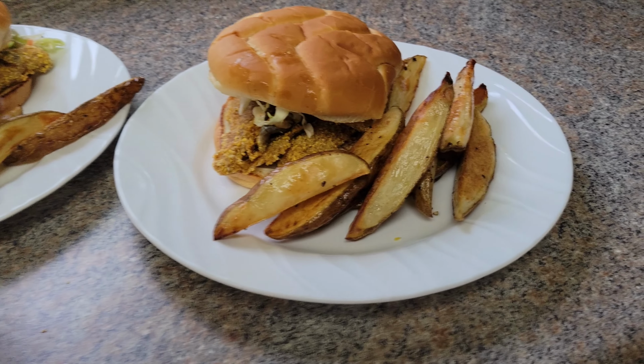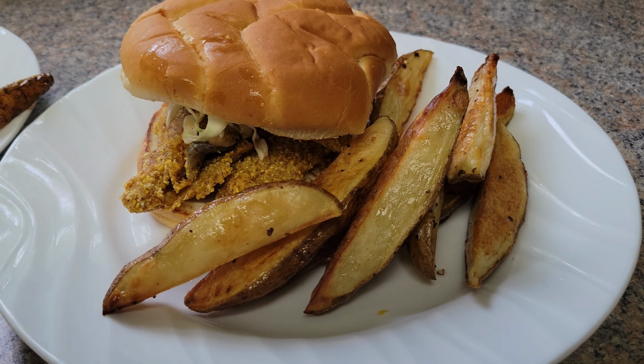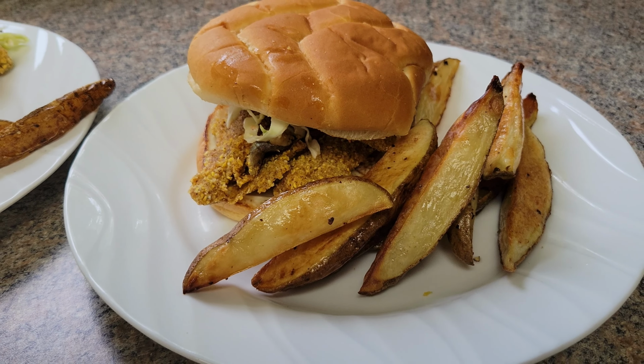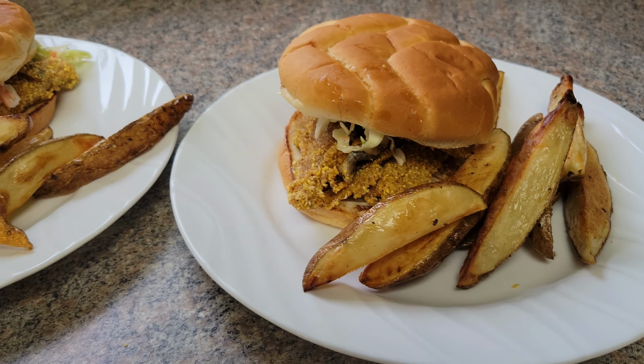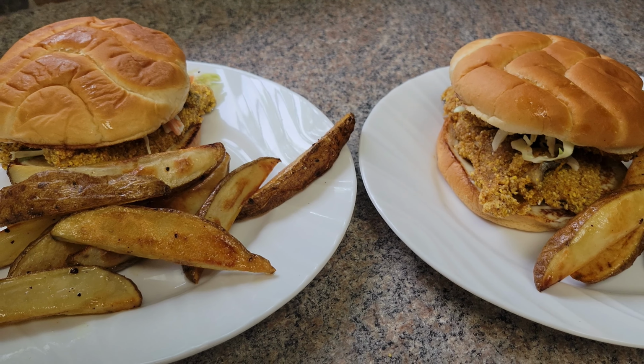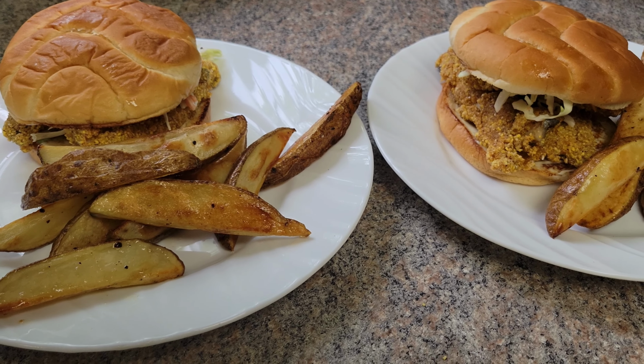And here it is, our fried trout sandwiches. There really is nothing like eating a fish that was swimming around just a couple of hours ago, especially when you get to go out and enjoy the experience of catching it and cleaning it and doing it all with good friends.